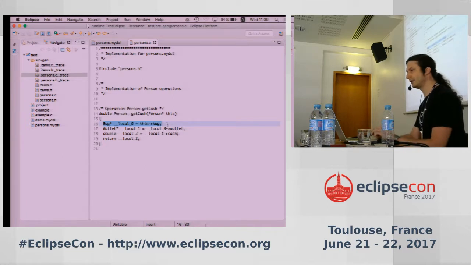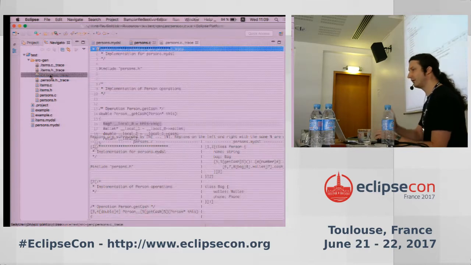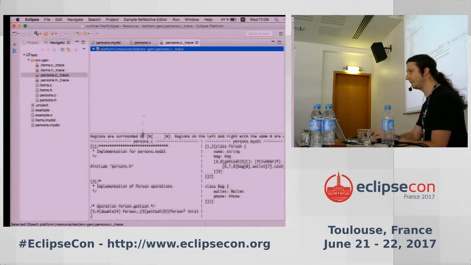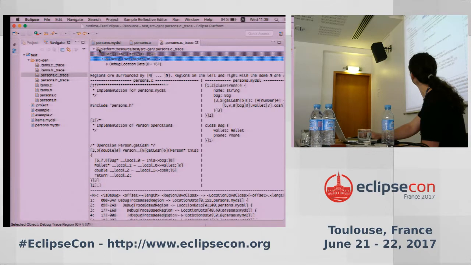And then there's another very useful feature that is especially good for debugging your code generator and the traces. If you open your project in the navigator view, you will see also the hidden files, and this includes the generated trace files that are right next to your generated files in the output folder. These trace files contain all the tracing information in a special format and are interpreted by Xtext. And Xtext also ships with a viewer for these files, which you can use to examine exactly what is the result of your trace information.